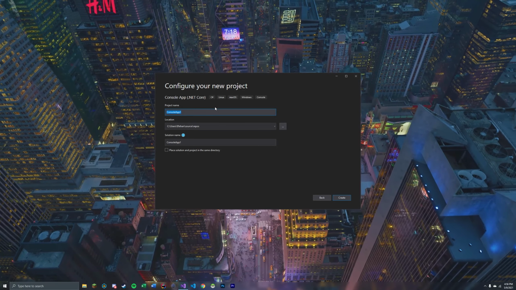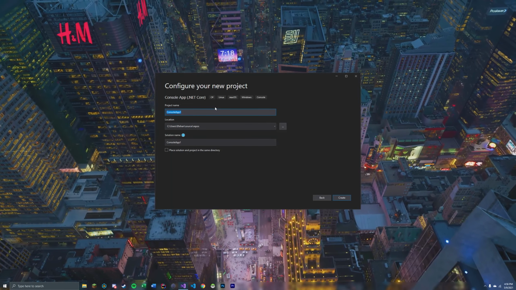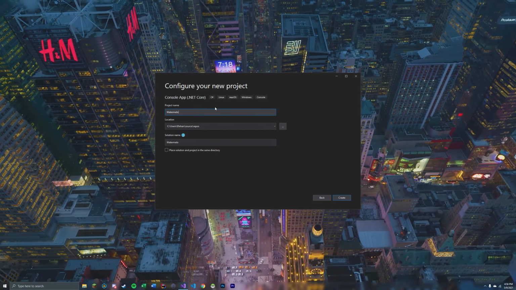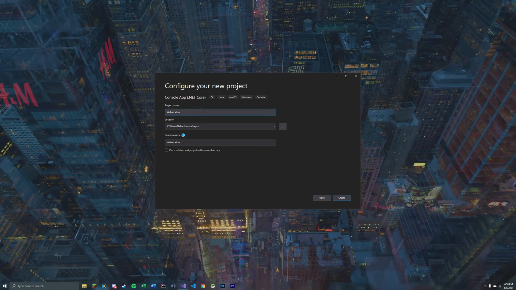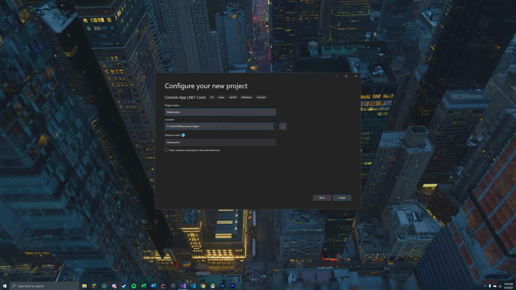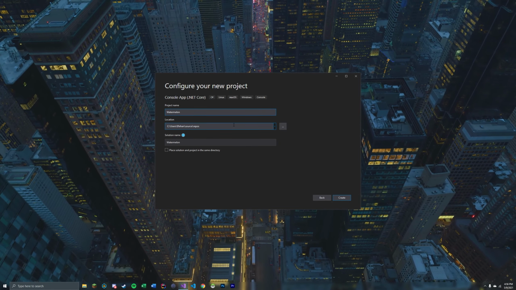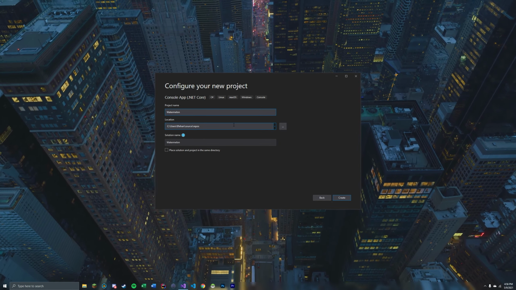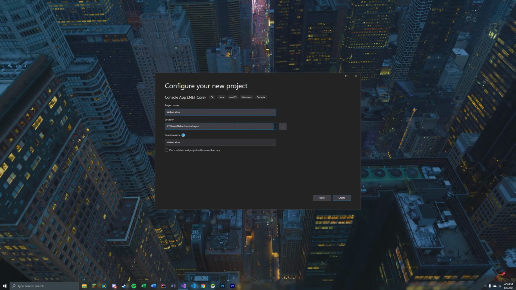In case you would like to use the name Watermelon, that's fine, or whatever name you have, you would just have to fill it in right over here. And for me, that will be Watermelon. If you have another name, then you just fill it in right here as the project name. Now also, you can change the location of where you would like your project to be located. I will just place it in the default location, but if you have a different location that you like, or even on a different drive, then you can change that over here.